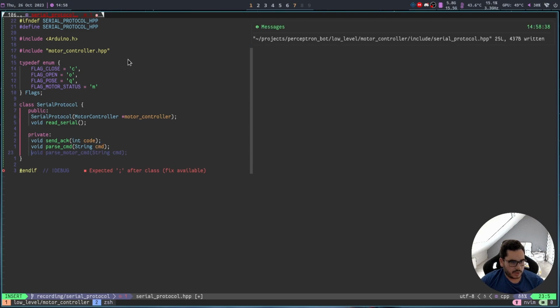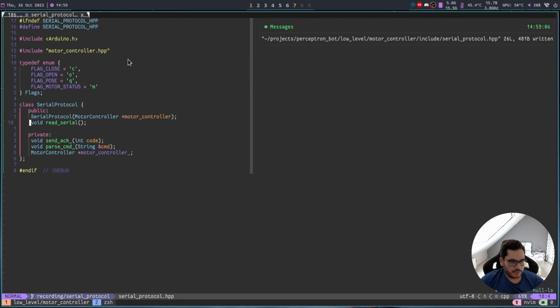And then we will also need an object for the motor controller: a pointer, motorController. This will be private. And I forgot here we need to pass it the reference. Cool.